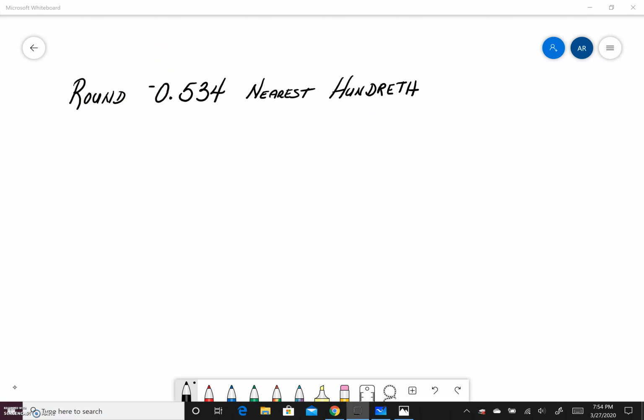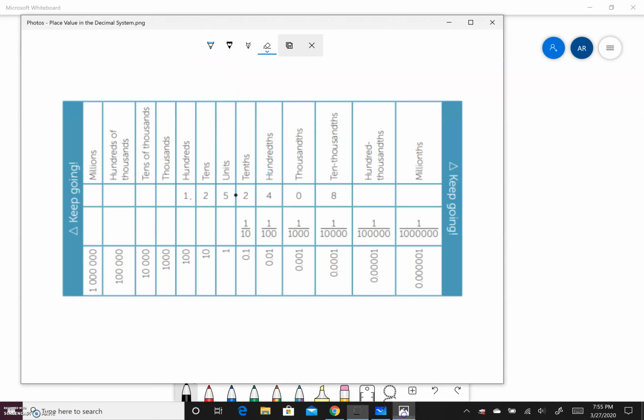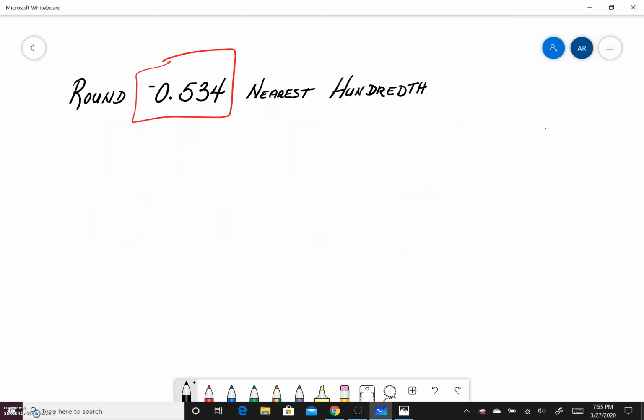Now the exam's going to give me a number, and it's going to ask me to round it to the nearest hundredth. Just pay attention to immediately see, do I have the "dth" at the end? If I do, then I know, going to my chart, what position I'm in. This is the second position going to the right of the decimal. So now that I identify which position that's in, it's this digit here.